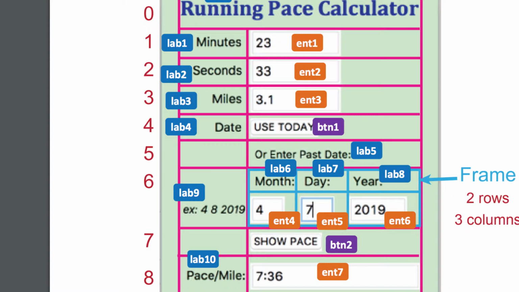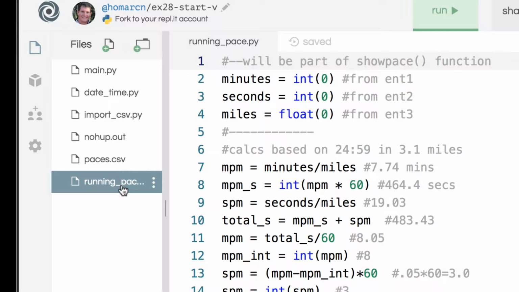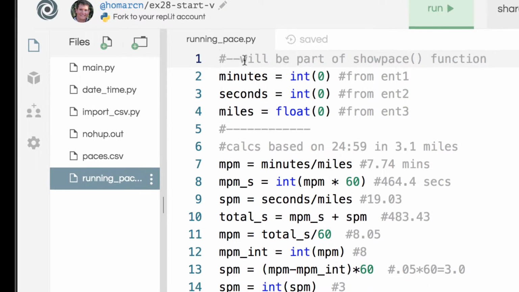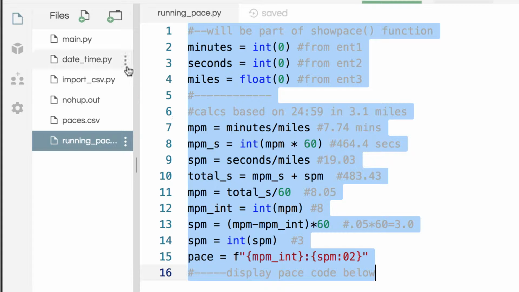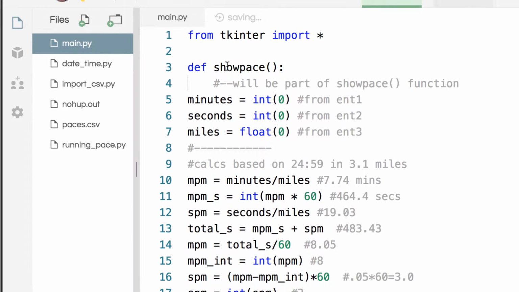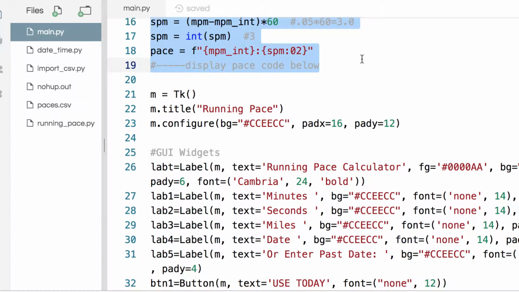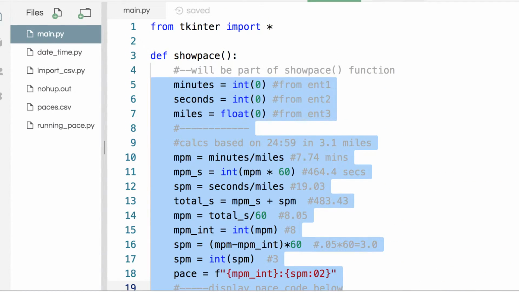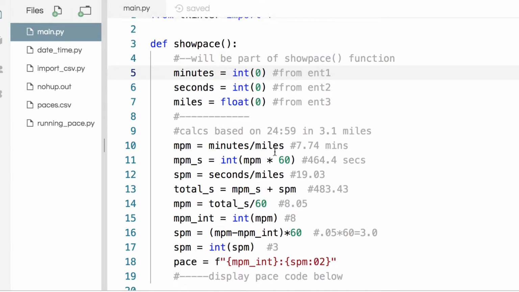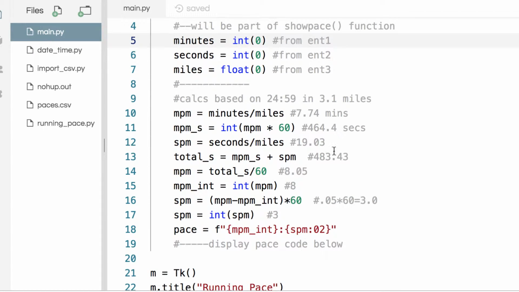So what we're going to do is, I have some code for you that'll help you out. You could go here to the running pace one, and you can copy this whole thing. Copy that whole thing and then go back to main, and we're going to put it in here, and you can highlight all of this, I believe, and hit tab. I think they'll let you tab it over in here, and then it's part of that function. Now most of this is done for you because you already did this in the past, and I made sure everything worked out okay. You're still going to have to display it and you're still going to have to get the information, but I tried to do as much so you didn't have to be dealing with all that because that was so long ago that you did that.